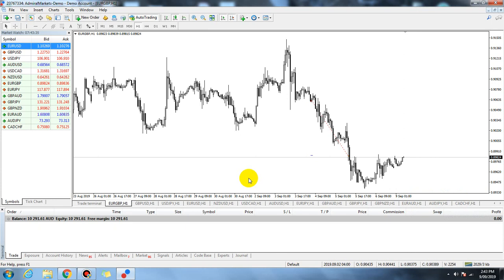We do have a lot of volatility in the pound at the moment, so I may have to dial back in October and not trade the pound pairs as much. So that's why I've included some other pairs like Pound CAD Swiss, some Aussie pairs. Euro Aussie might get a little volatile. Aussie US as well is not a pair that I generally trade, but I'm going to include it in this.